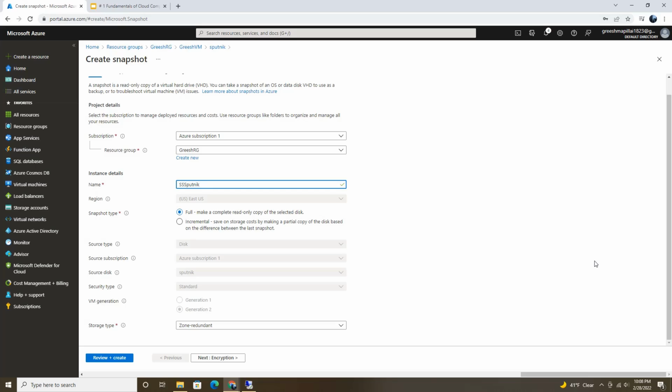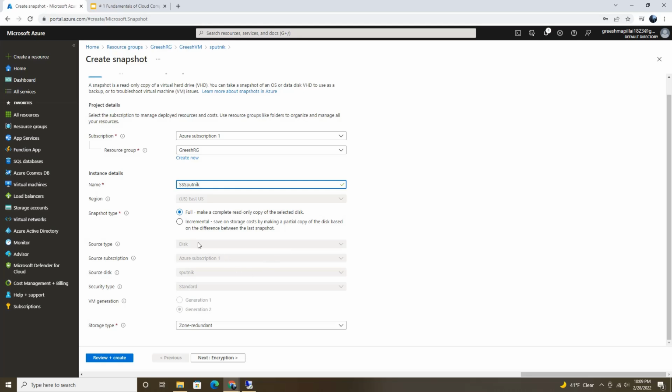Here all the process is the same, no matter which type of snapshot we are choosing, full or incremental. The only difference is the type we are choosing here. Other than that, all the process is the same.